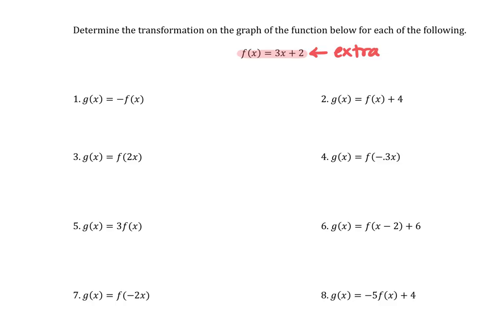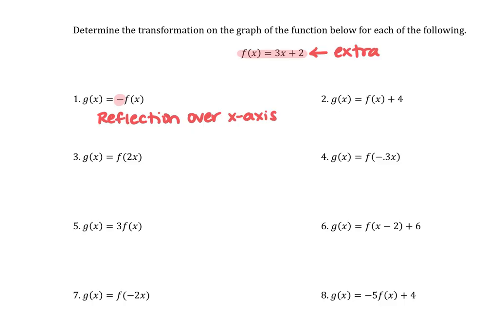So on question number 1, I'm going to be looking for anything that's not a G, F, or X. So I see that there is a negative sign. So I have to then name it. Remember, if I see a negative sign in front of my X, this is a reflection of some sort. So I'm going to say a reflection. Since it is in front of the F, it is over the X-axis. And you do have to have that memorized, that in front of the F is over the X, and sandwiched between the F and the X, it would be over the Y.